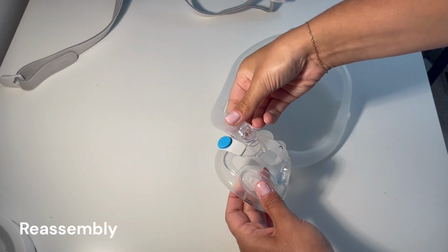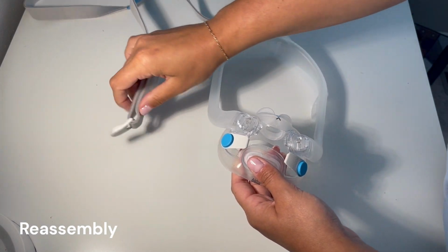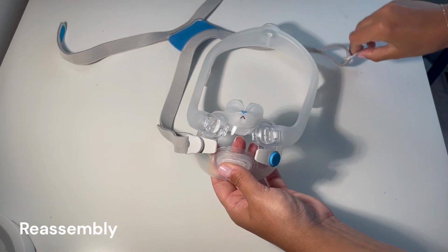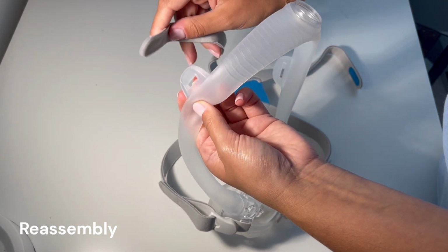To reassemble, align and insert the frame connector tab into the cushion slot and press down until it clicks. Repeat on the other side. With the ResMed logo facing outwards and up, put the lower straps on the mask and insert the upper headgear straps into the frame from the inside.